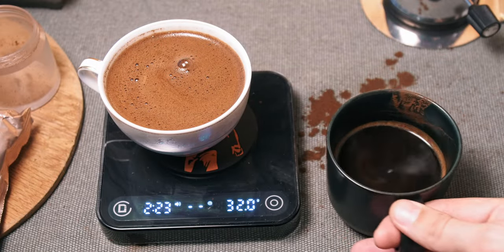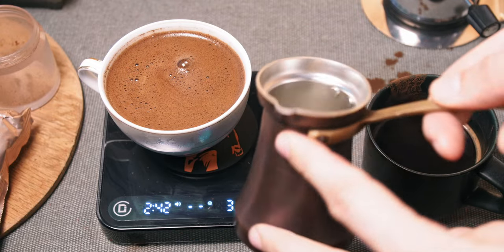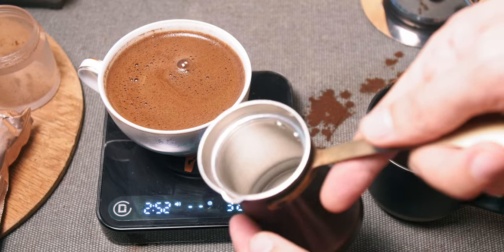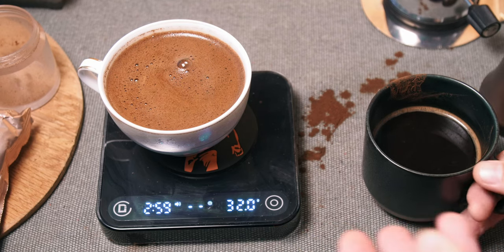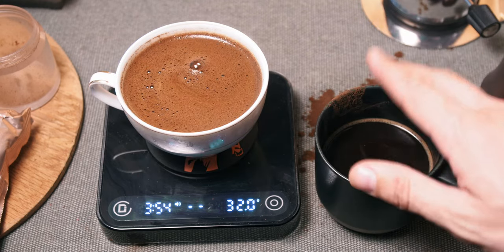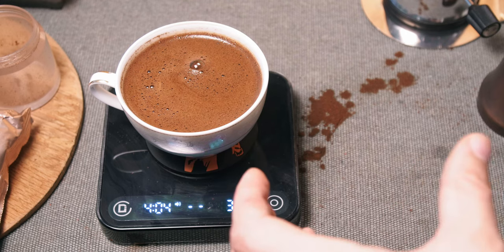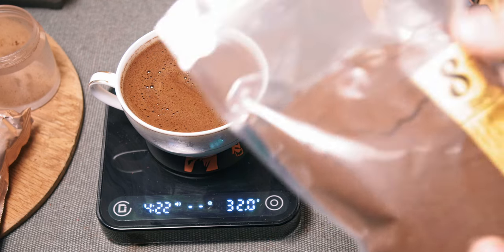Now I will check the taste again. Totally forgot to mention: 170 ml is doable in this Jasper, but it is better to have 150 ml and 15 grams of coffee in order to have proper control. But for such coffee it will work just fine — just be sure to be near the burner towards the end of the brewing. I perceive some grape here, and some stone fruit — just a slight hint, because it's covered by the dark taste of chocolate. The cup is nice and interesting to drink. Chocolate, flowers, apricot, nuts.